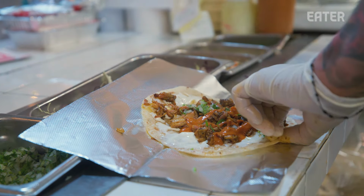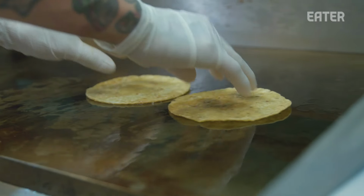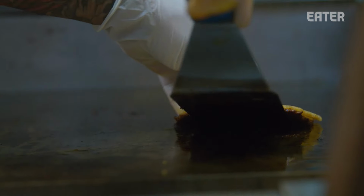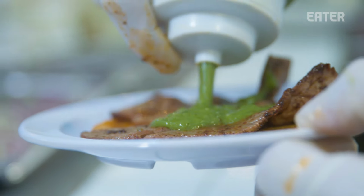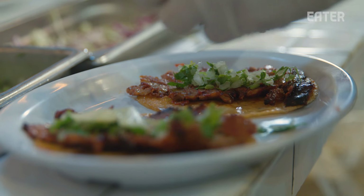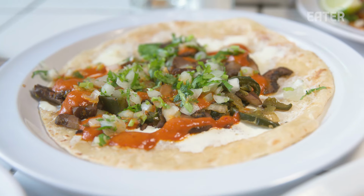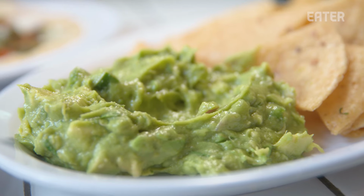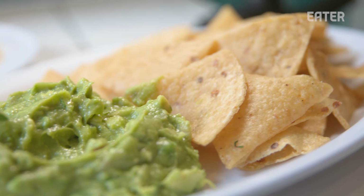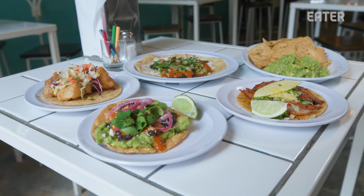Sometimes it works and sometimes it doesn't. And I feel like I'm always gonna be chasing the perfect tortilla. It is a challenge to maintain the quality that we're looking for. I think that's probably one of the most difficult things about running a tortilleria that's 100% nixtamal: we're not adding anything else to our product. It's water and corn and some calcium hydroxide. And so the fact that we are doing it this way, we're still cooking corn. I don't think that there's anybody doing it at this scale right now and maintaining this kind of quality.